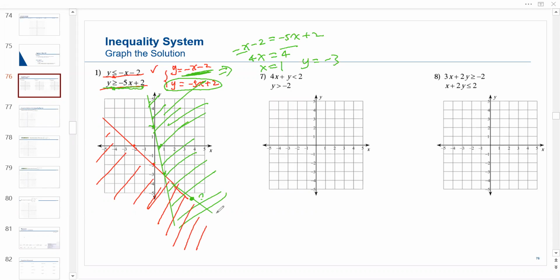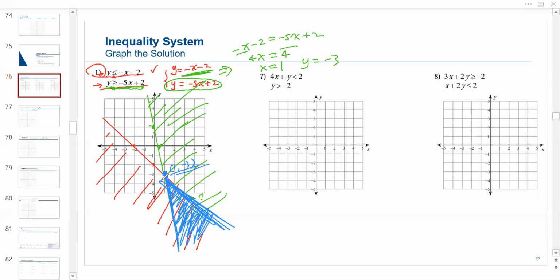Did you guys find out what the overlapping area is? All the dots need to meet this condition and also meet that condition, both. So we need to find their overlap area. Let me use different colors. This area is their overlap area, right? It belongs to red and also to green, including this solid line, and this dot, which is (1, -3).